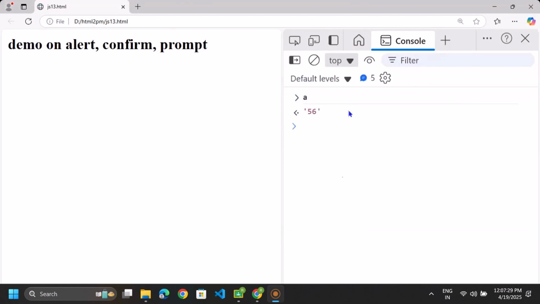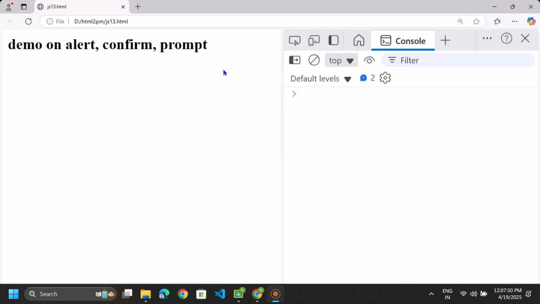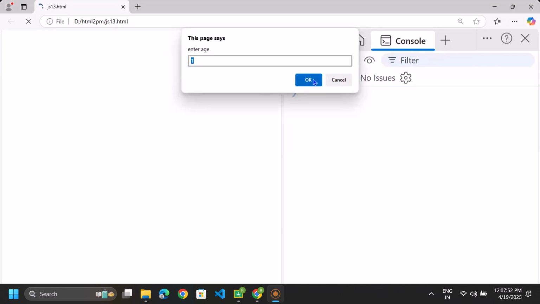Not my age, programmer. So 56. If you type the data, only your data is taken. If you are not typing any data and directly click OK, by default it takes the 1.